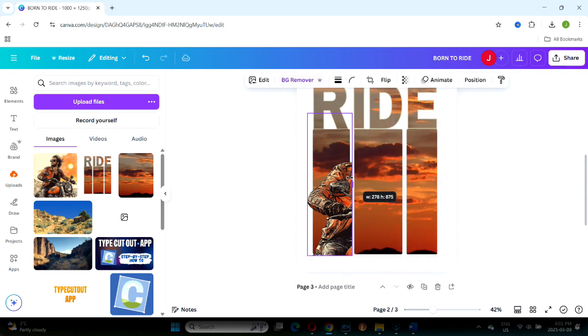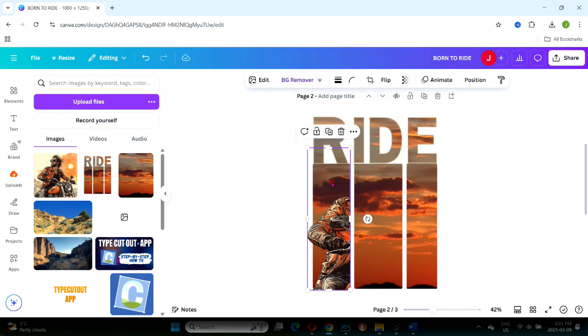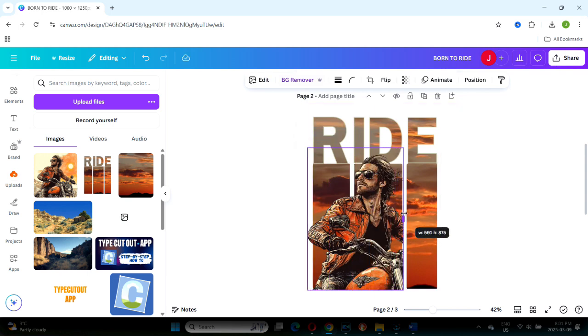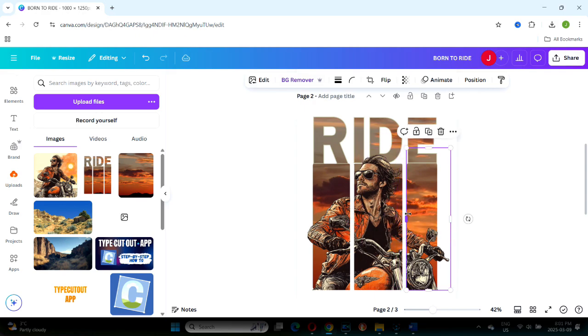We need to crop the image separately for each of the 3 rectangles. Start from the left side, then move the right side in so the image fits within the rectangle. Then use the Duplicate Image button, the one with the plus sign, to create a copy. Move the duplicate over to the second rectangle and crop both sides, making sure it aligns perfectly. Duplicate the image again, move it to the third rectangle, and crop accordingly.